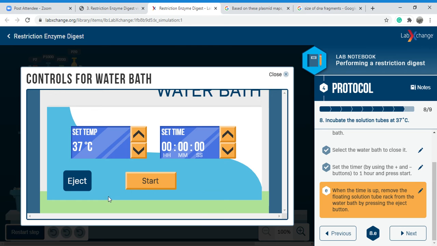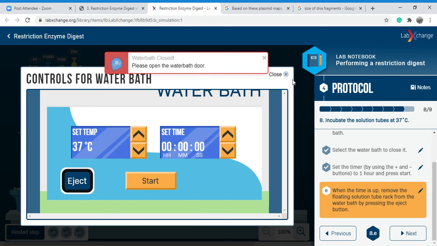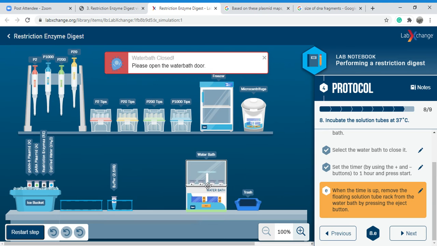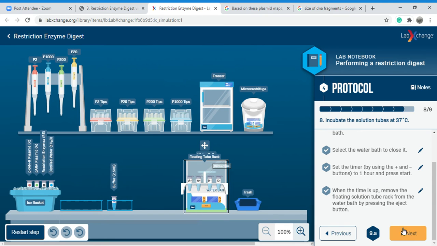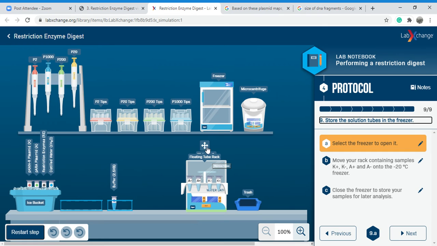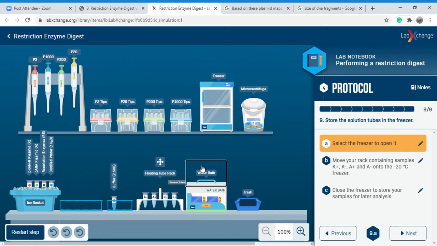So once this passes, we eject it. We open the water bath and we eject. And I put this back here, close the water bath.